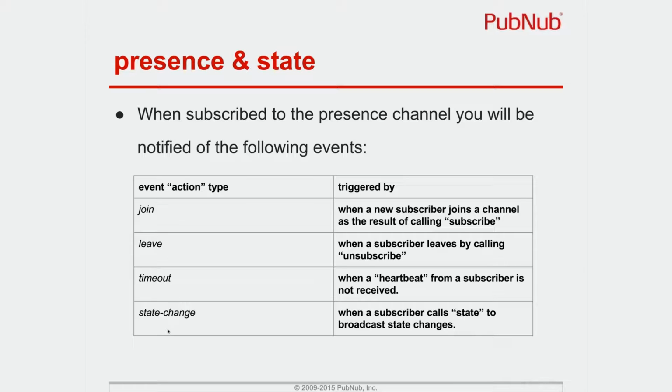And then the last event that's kind of an odd duck off to the side is state change. We allow you to send state, which is just application defined data. Maybe if you're doing a chat app, it might be an emoticon, a mood or location, whatever you can represent in JSON easily, you can use to propagate state for a given user on a given channel. And the way that is sent to other users on a channel is through a state change event. That's when the user actually calls state, and we'll look at that in just a minute.